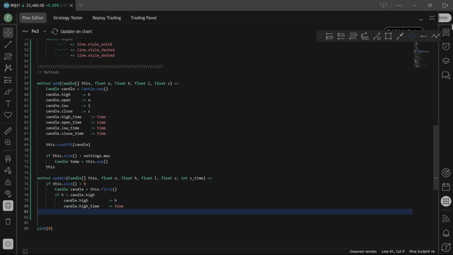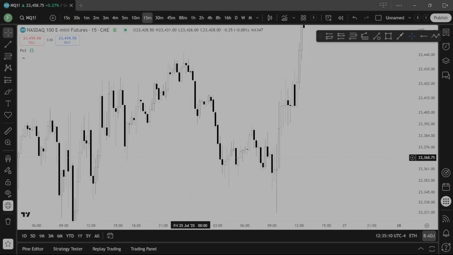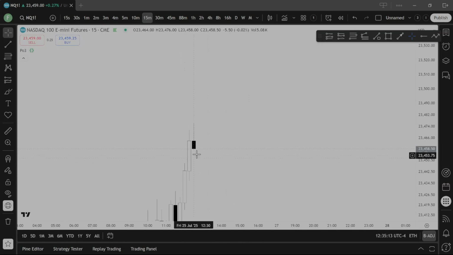So this will give us, if you're looking at actual chart, I'm just going to assume this is a 15-minute candle. So right now, when this candle was created, we created a new object with default values, which is going to be like just pure line. All of them are going to be this. It went up. Now we have a high. So we have open, high. We have a low and close. Close keeps moving. We'll track wherever the close is. High will only update when we go above that value. Then we will say, okay, we have a new high at that time. And that references the lower time frame candle.